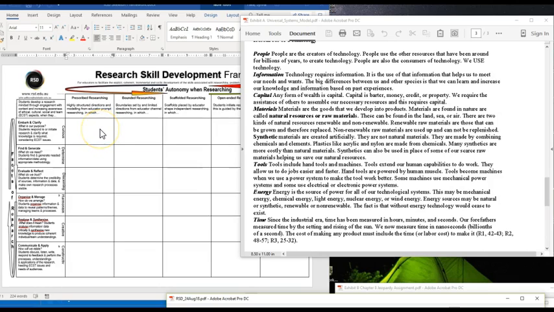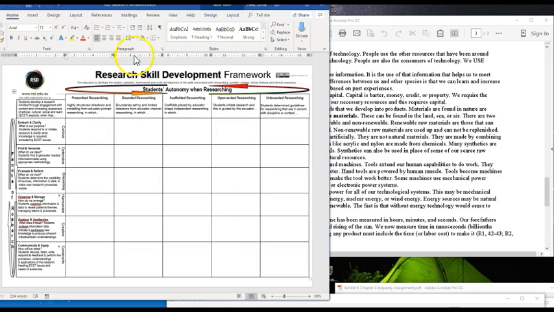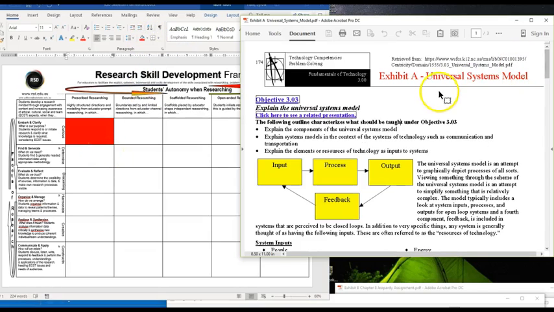I can take this and print it out hard copy and write on the framework. I can do this digitally. I can take clear overlays and put them over the framework and start writing on the overlays. In this case, I'm going to select this cell and color it in. On this assignment, the Universal Systems Model, the only thing it aligned to was Embark and Clarify, and it was in the very prescribed research category. So I'm done aligning this assignment.